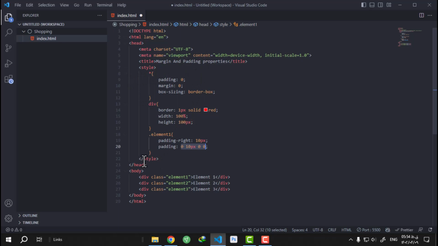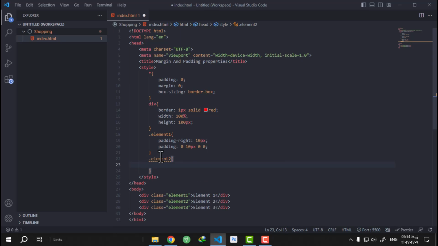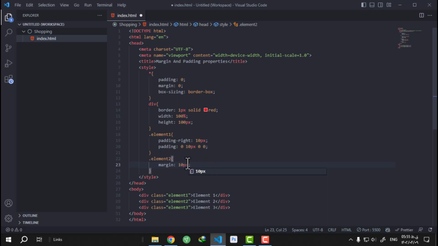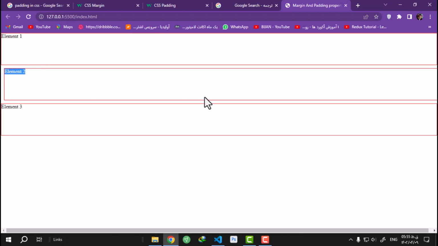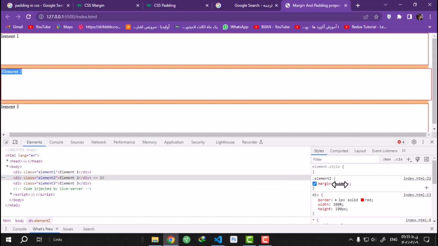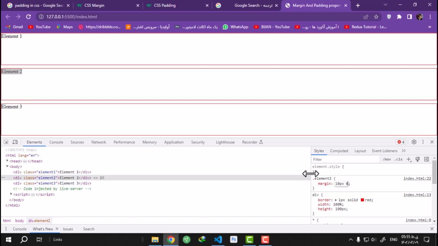Okay, guys, let's check margins, for example. I said margin makes a space around our element. For example, I want to add margin 10 pixels for all sides: top, right, bottom, and left. 10 pixels. Can you see our 2 elements get margin from top, left, and bottom, but it doesn't get margin from right. Yes, it gets. If I write this, for example, 10 pixels, 0 from right, 10 pixels, and 10 pixels.